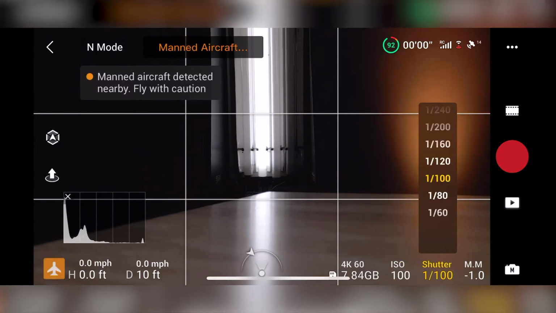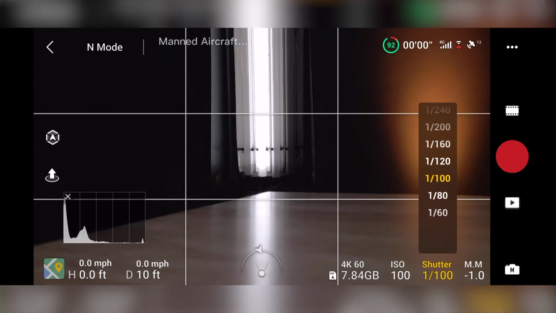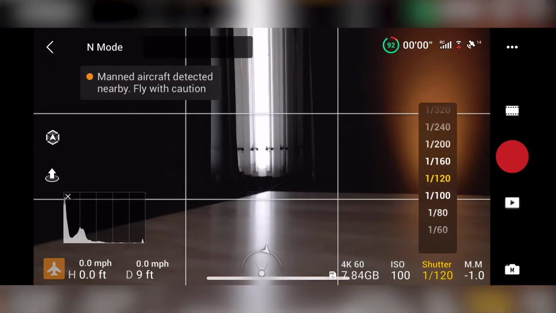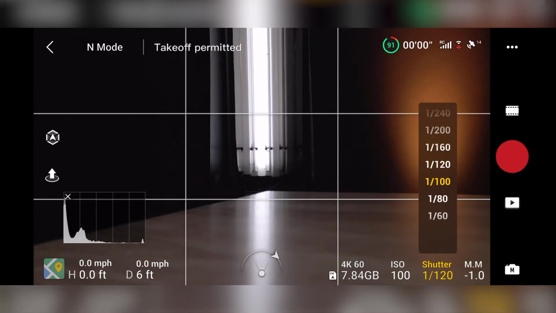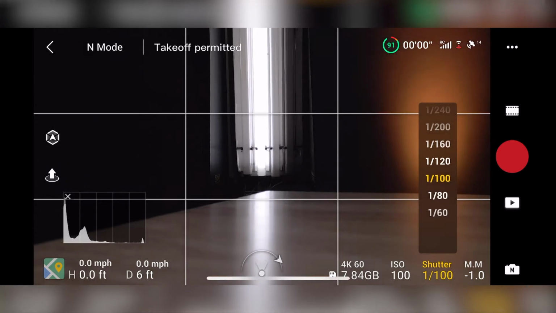Your shutter speed, I'm not going to go into the actual science of this, but typically what you want is a multiple of whatever your frame rate is. Right now my frame rate is 4K 60, so I have my shutter speed at 120, because 60 to 120. If I'm shooting at 24 frames, which is 23.98, 24 frames, then I would want to be closer to 100 because it's about 25. So it goes 25, 100 or 60, 120. So right now, shutter speed should be around 120 because I'm shooting 4K 60.